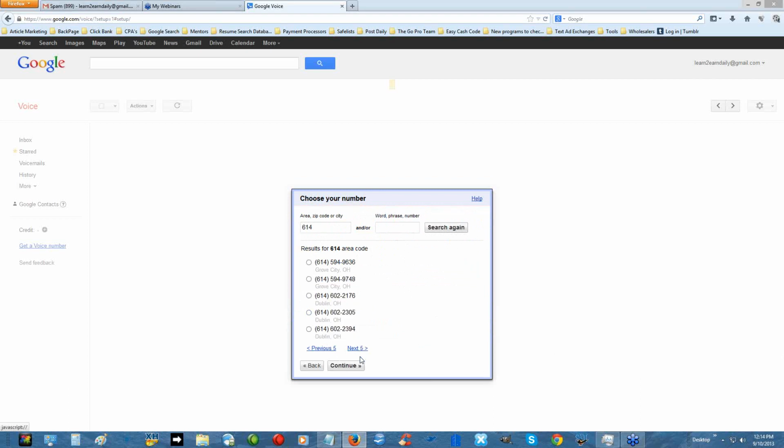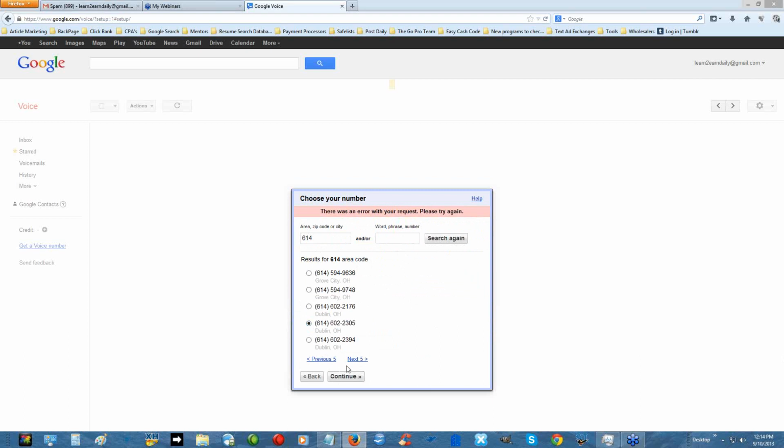Not sure why that's giving me an error, but that basically is how you search to set up your phone number, and they'll assign the number if you want to just pick your own number.